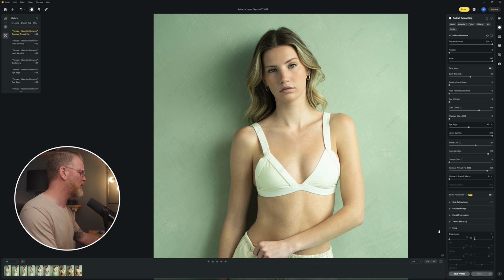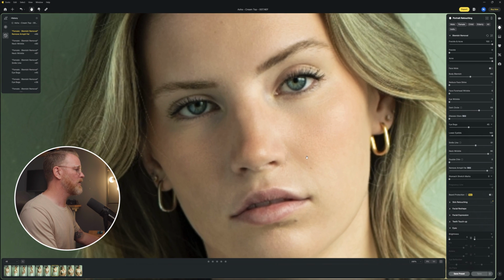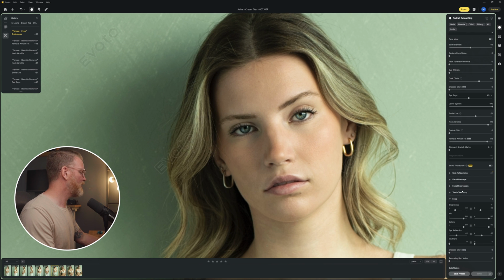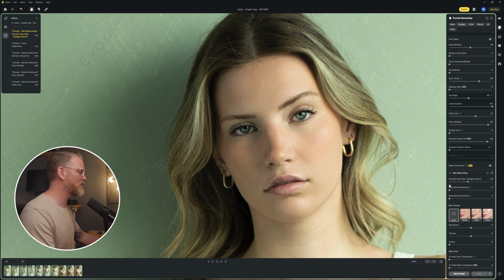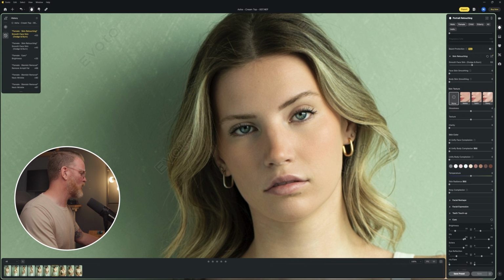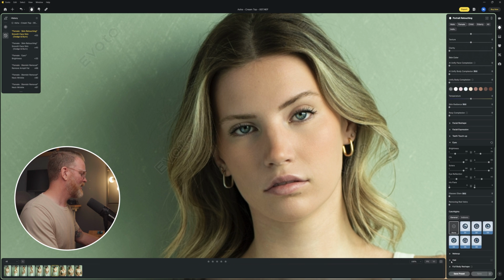Now we'll come down into the eyes. And if I zoom in on her face a little bit here, if I come down to my eye brightness and bump that up a little bit, it's just going to give me a little bit more punch in the eyes, just bring a little bit more life into them. Now, a couple of other things here with the skin retouching. You can do this smooth face skin dodge and burn. And again, if you slide this up a little bit, it's just going to smooth out those transitions from your highlights to your shadows just a little bit more. Now, one of the last things that we're going to do here is on the hair.